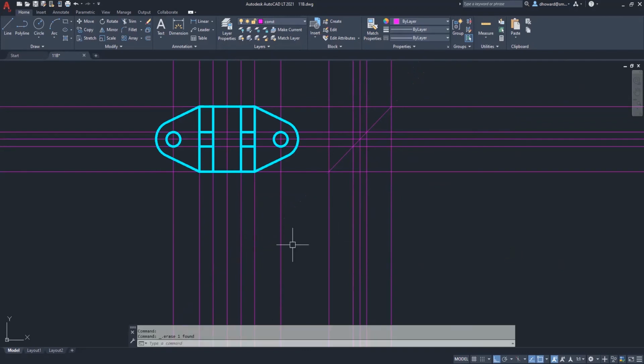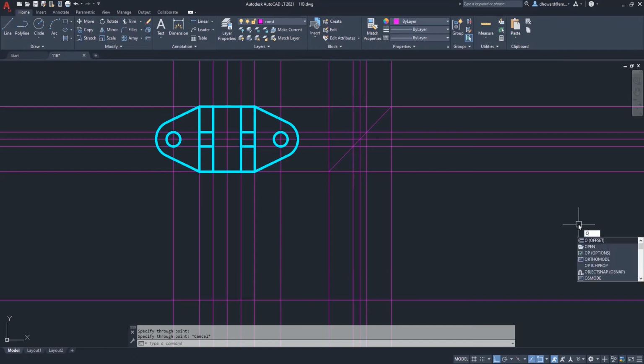Get rid of that. And now I need to have a construction line that is going to represent the bottom here. You could offset this one or draw a new one. I think I'll just draw a new one. Kind of randomly there. And then I'll start working my way up. So the thickness of this base plate is 7/16. So you can type in 7/16, or you can divide 7/16 and come up with the decimal value, which is 0.4375.